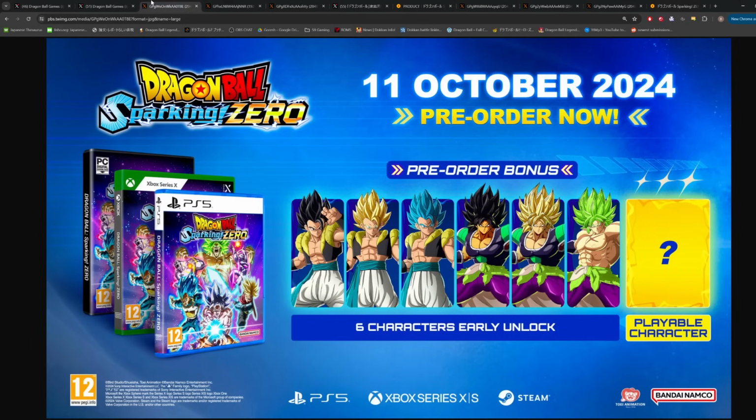Now to go back to this, so again, we are going to be getting a mysterious 7th playable character as a pre-order bonus. Again, this is for any edition, even the base game. If you just buy the base game, you don't have to buy the collector's edition, the deluxe edition, or the ultimate edition. You are going to be getting these Gogetas and Brolys and this mysterious 7th character. So here are my thoughts on this character. Obviously, we're not going to be able to tell who this is definitively at all.